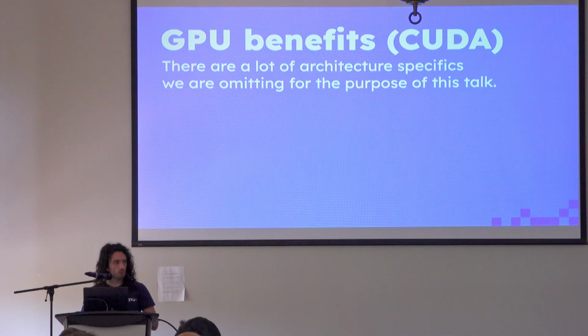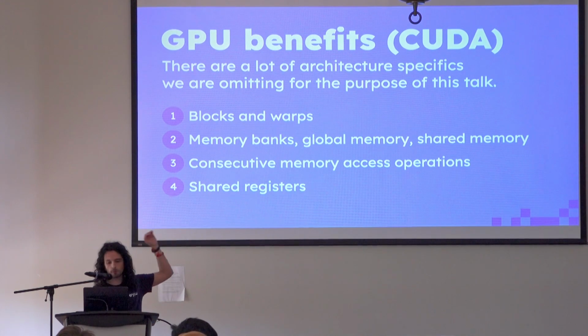And in this talk, we may focus a little bit on CUDA specifically. CUDA is NVIDIA's API. You might have heard of it. And there are a lot of architecture specifics about CUDA that help us optimize our code even further, apart from the implementation in GPU. For example, blocks and warps, memory banks, global memory, etc. This list is just for you to look at and see that there are possibilities. Don't bother remembering this. I mean, it's not important. It's just for you to know that there exists an alternative for even more optimization.